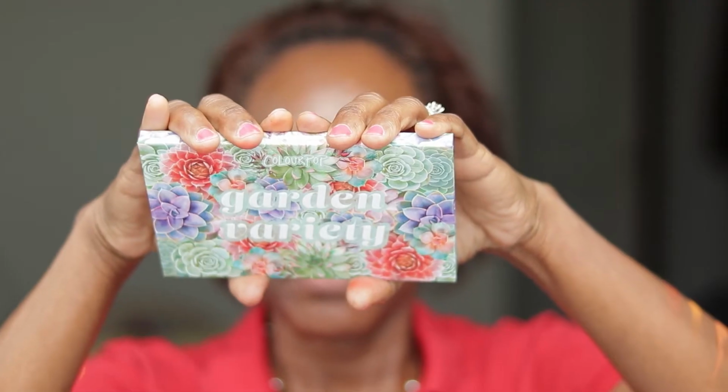Today, I am going to do an eye look using Colourpop. First time using Colourpop, so we'll learn together the ups and downs, or the goods and the bads about it. I ordered the orange Uglad. Also, just my luck. And garden variety. These are all by Colourpop. But today, the one I am using is the orange Uglad.